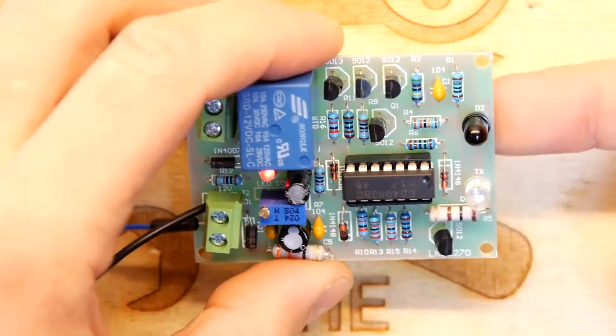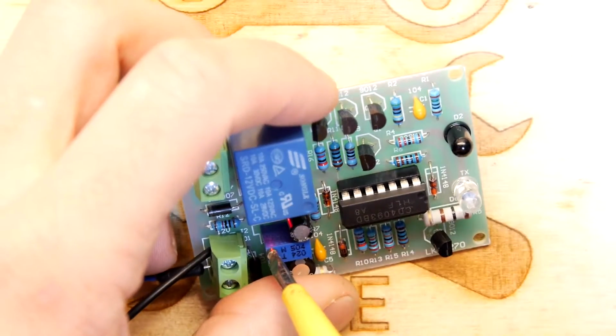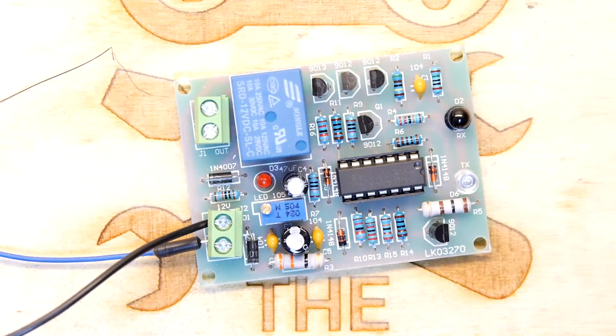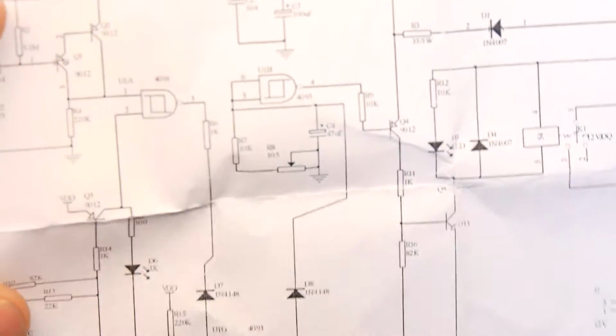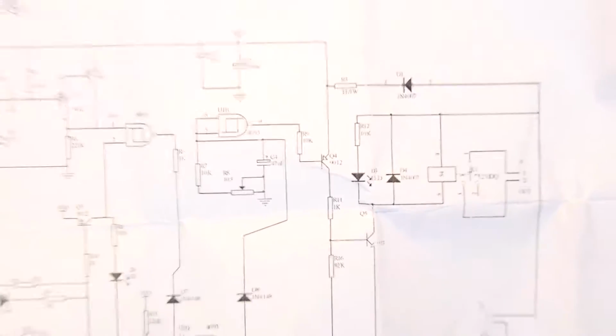So I don't know if there's like a timer thing. Maybe it's got a timer thing on it so it keeps on for a few moments, and this might be the adjustment for the time. Need a smaller screwdriver. Fortunately, there's no real way. Unless you actually know how this circuit works, you're going to have a lot of trouble.